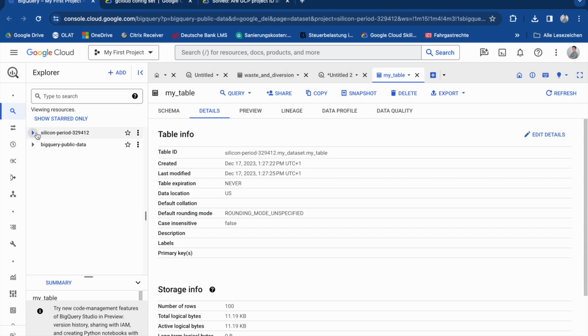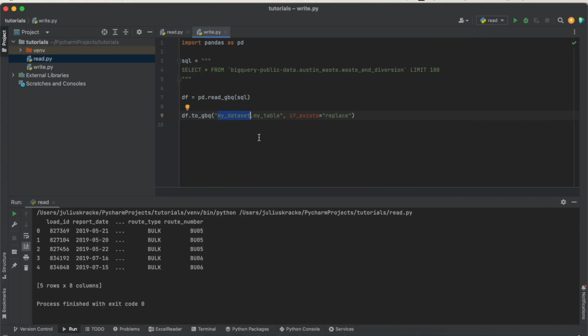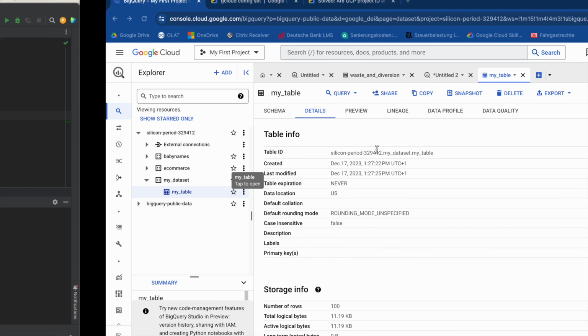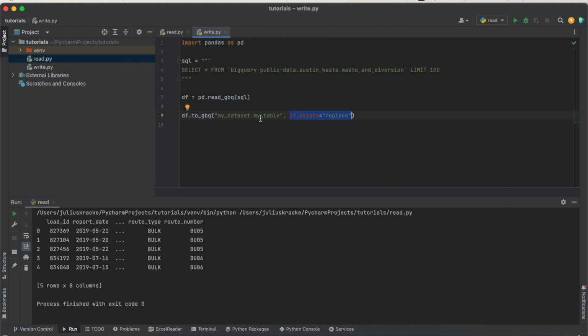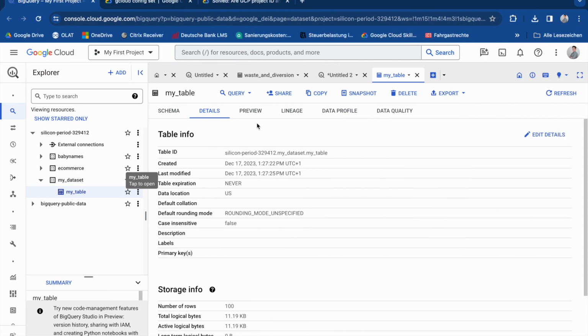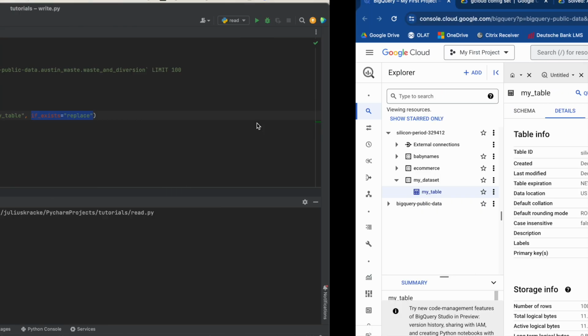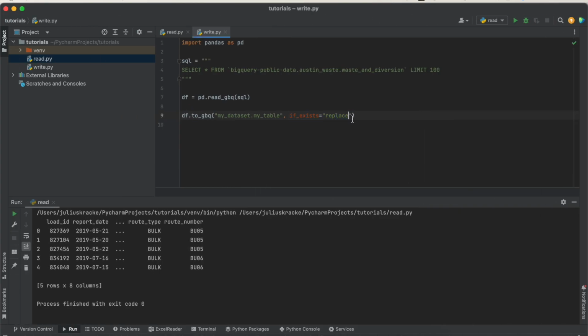That's this level right here. You have your project, your data sets, and then you have the tables underneath. And then you can also pass a parameter to say what should happen when the table that you specify here already exists. In this case, we want to replace the table. We could also say append, for example, and you can find more on that in the official documentation for pandas-gbq.